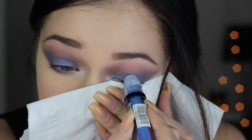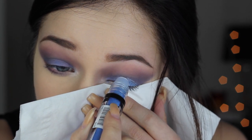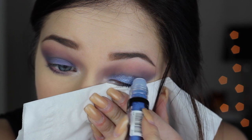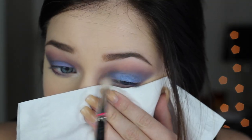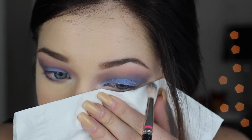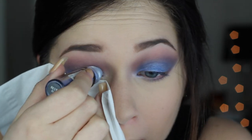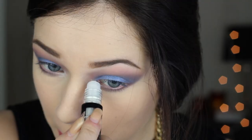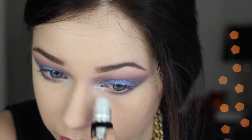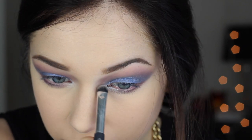Now we're taking the star of the show — I love these NYX roll-on shimmers. Have you guys ever used them? They are so amazing. I laid a tissue underneath my eyes just so I wouldn't have any fallout and there really wasn't too much at all. I'm loving this color and then I just blend it out quickly with a 222 to make it seamless, but it really makes the entire look pop. I love these shimmers for like $4 — they're so much better than any other glitters I have. I also popped a little bit of this silver shimmer, also by NYX, on my inner corner and dragged it along my lower lash line a little bit, and it really added a sparkly wintry touch to the look.